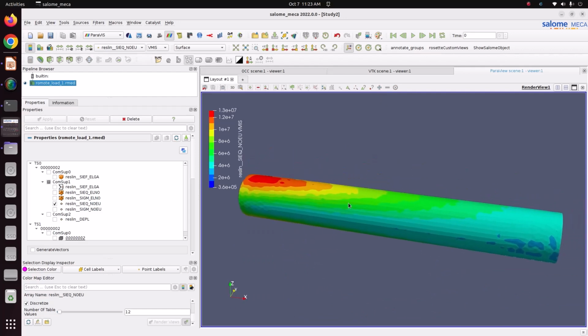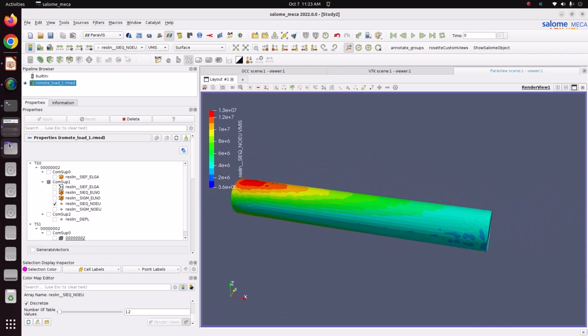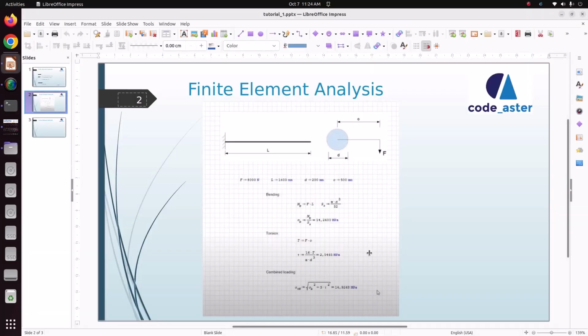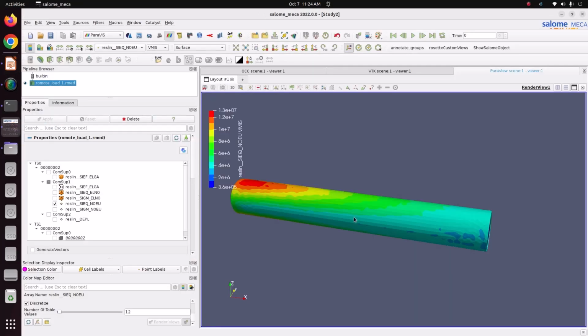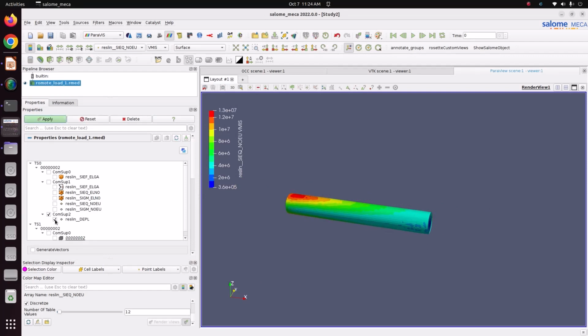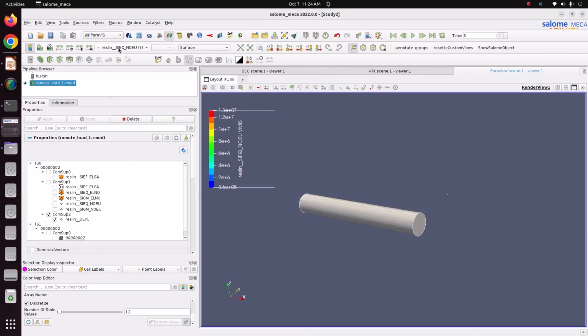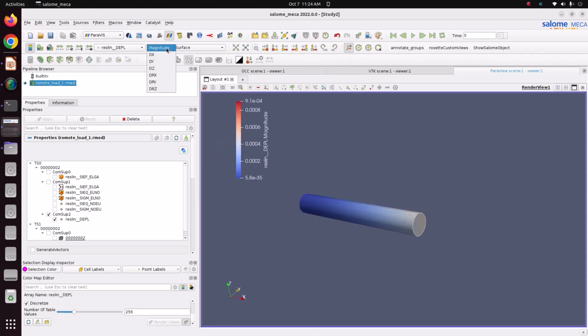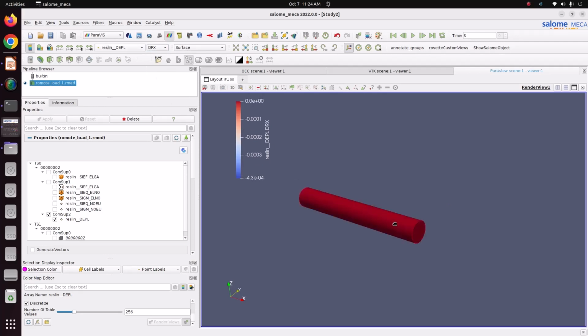Similarly, we can see how much it has rotated, the angle of twist. In this point. So now we just go here. There is a point displacement. Just apply it. Now just go here. Choose the displacement. Rotation about, because we want to see how much it's got twisted about the x-axis. So rotation about x we can choose. So this much it has rotated, 0.0001. So we can check that value.